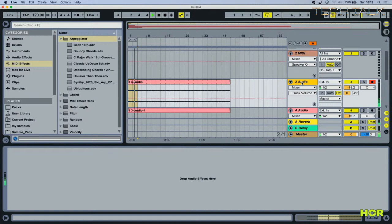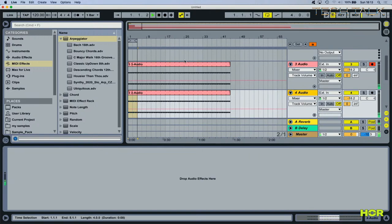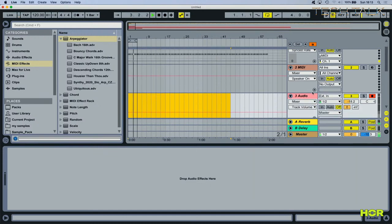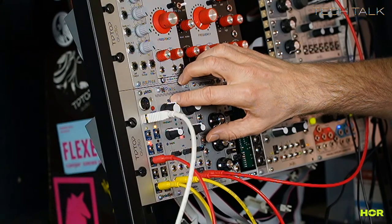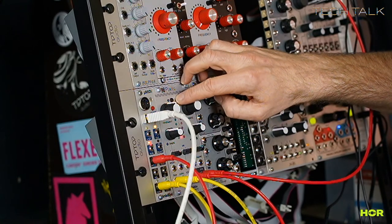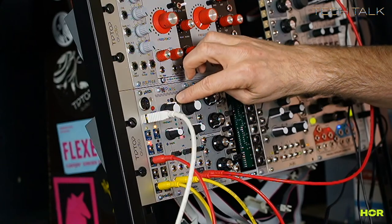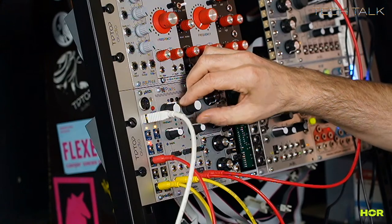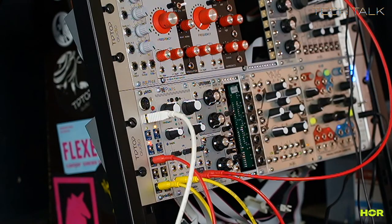Just add one more thing to it actually. One more sound and then we'll move on. I want to have a play with this cloud thing. There's this, how is it called? I'm gonna have to look in the manual now and see how it's called. The granular cloud. Let's see what goes on with the granular cloud, see what we can get out of that.